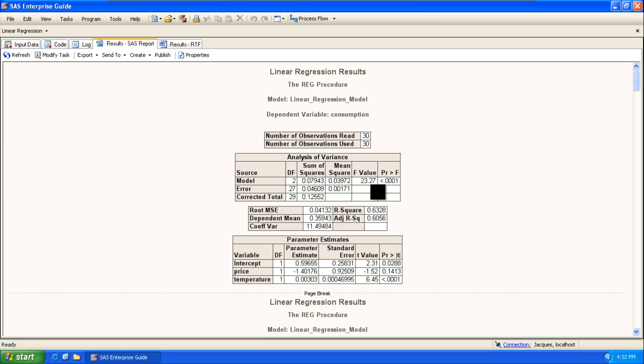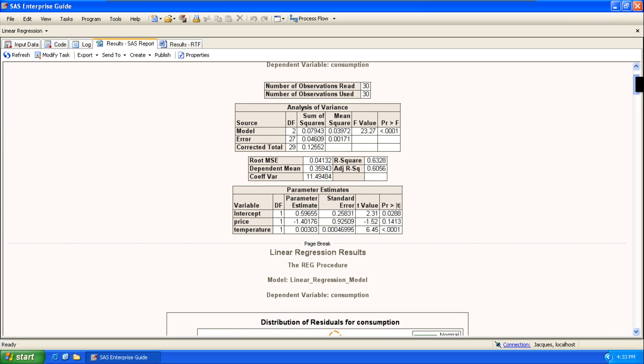The value is very high, and the p value is very low. So we reject our H0.